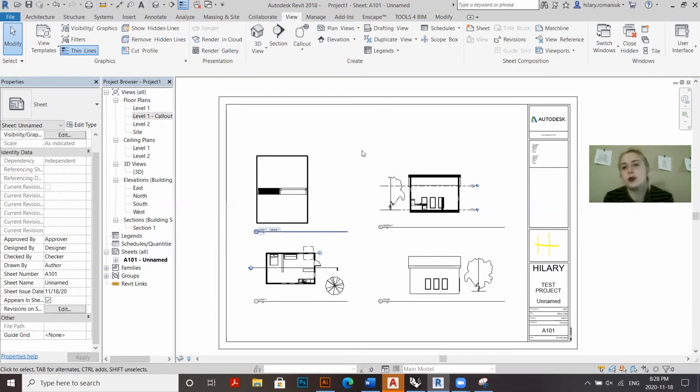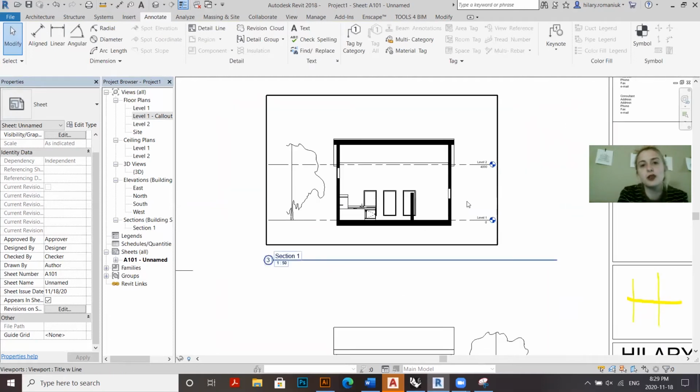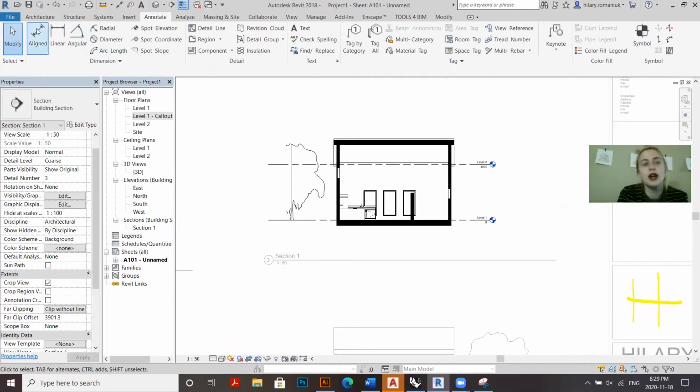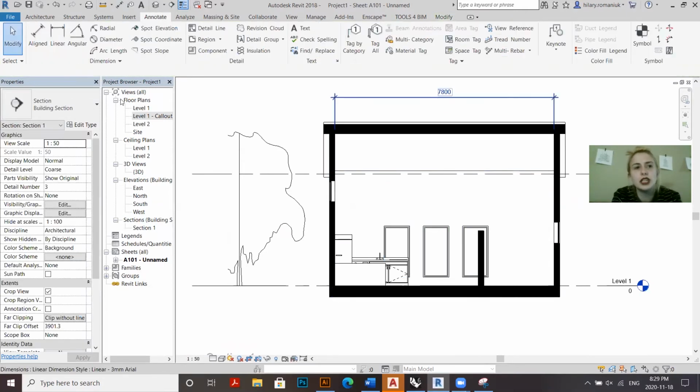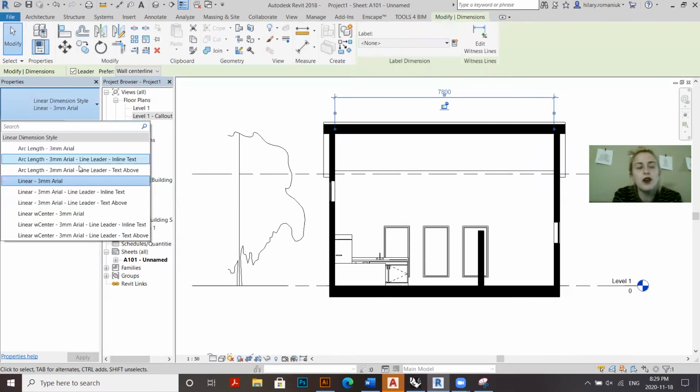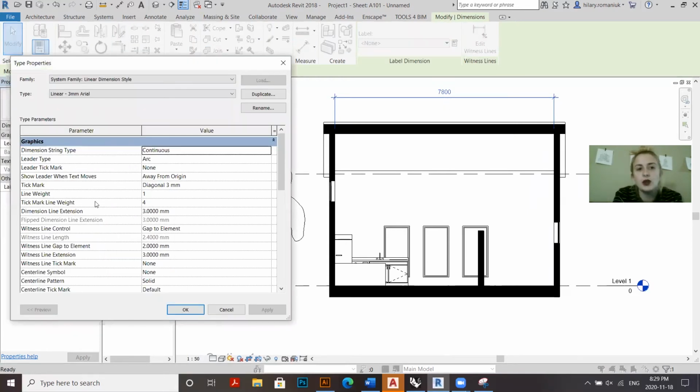So now just to go over some quick tips on your sheets drawings. If you want to annotate them, you have this annotate tab, so you can add all of your dimensions, and you can add those dimensions in the drawing. So I have to double click in to get into that view. And then I can add these dimensions and you can see that it will snap. If it's snapping to the wrong thing, I can just tab through. There we go. And these dimensions, you can change the font size. If they don't have a font that you want here, or if they don't have a size of font that you want here, you can just click Edit Type, and then you can edit those properties in there.